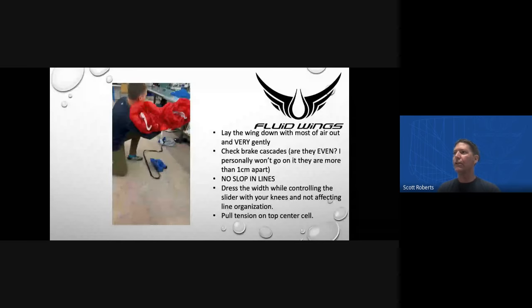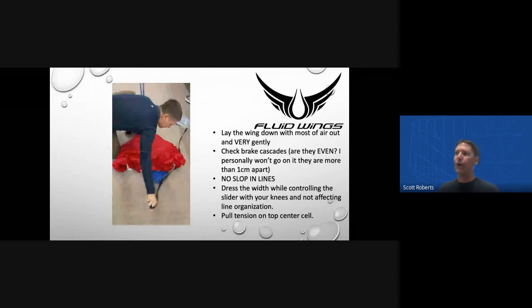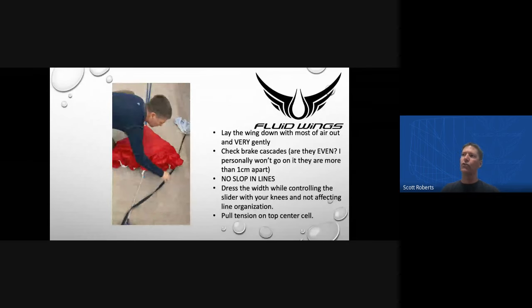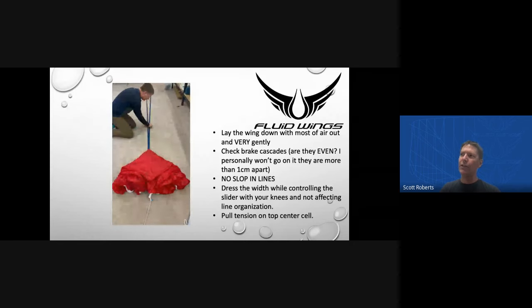See how gently? Lay it down very slow. Notice my hand didn't break from that spot. I controlled that pack job. I go back, check my two cascade points. They're even. And I come up.